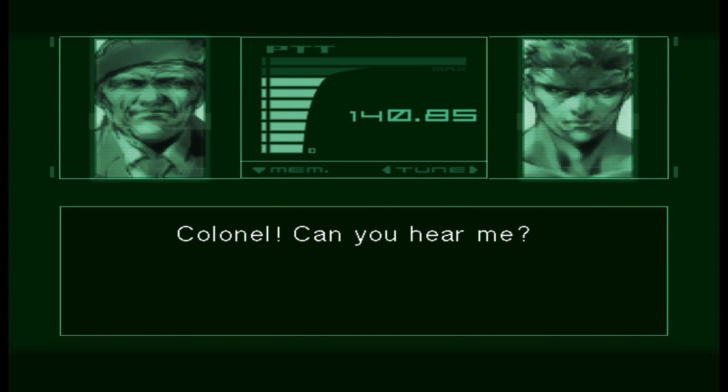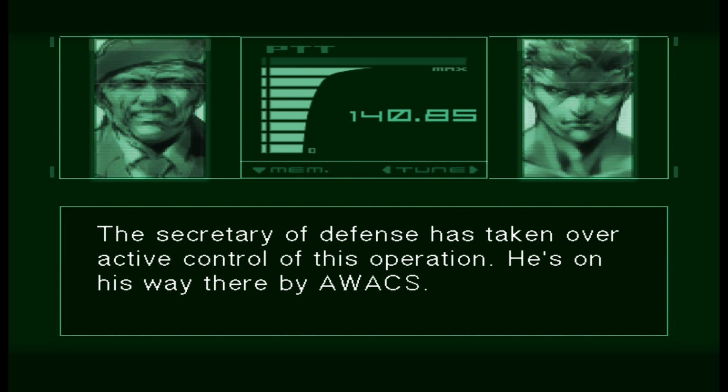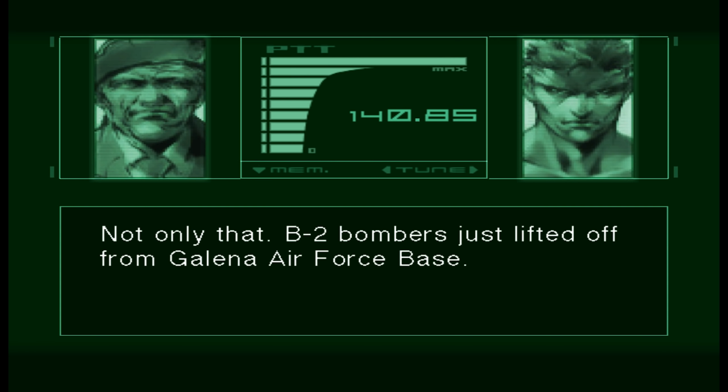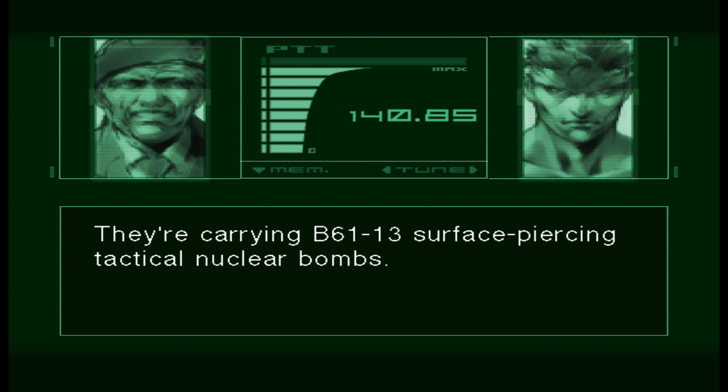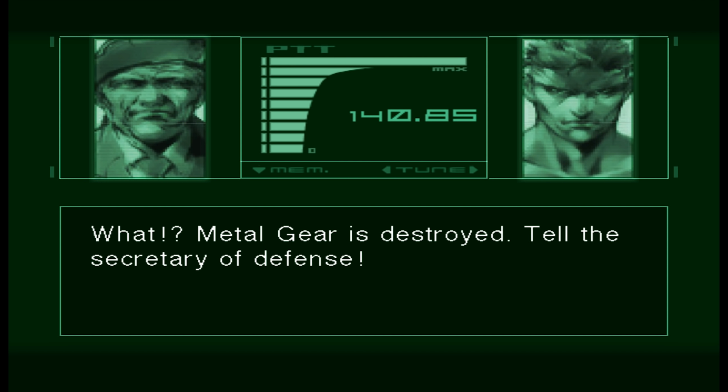Colonel, can you hear me? Yes, I'm listening. What is the Pentagon trying to do? Colonel, answer me! The Secretary of Defense has taken over active control of this operation. He's on his way there by AWACS. What for? To bomb the place. What? Not only that, B-2 bombers just lifted off from Galena Air Force Base. They're carrying B61-13 surface-piercing tactical nuclear bombs. What? Metal Gear is destroyed. Tell the Secretary of Defense.